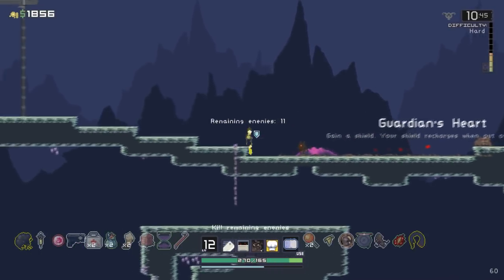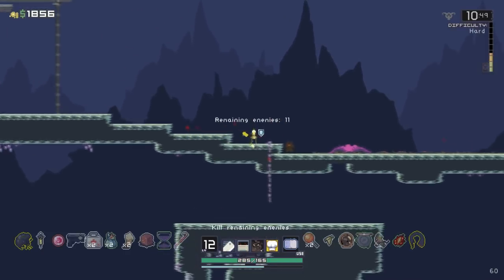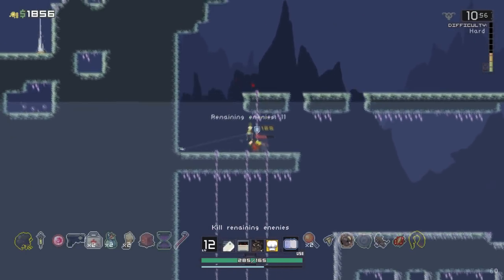We used to have a toaster oven. We don't anymore because it broke and we didn't get it replaced. But, oh, I gotta go all the way around, don't I? Because some nerd fell down here. Inconsiderate jerk.